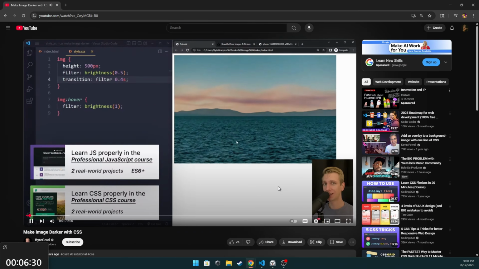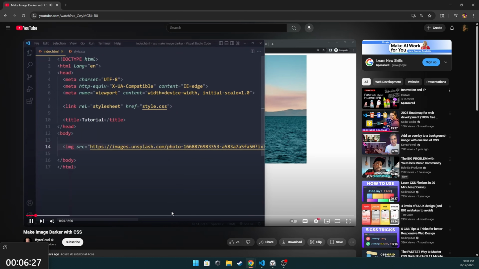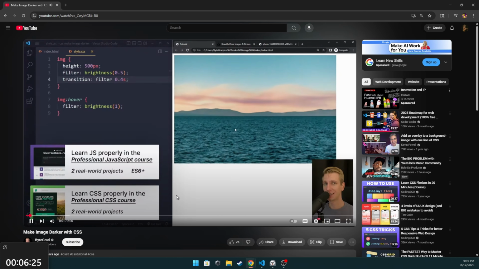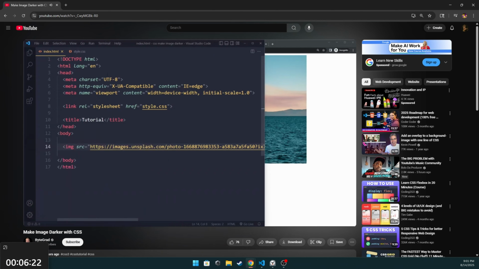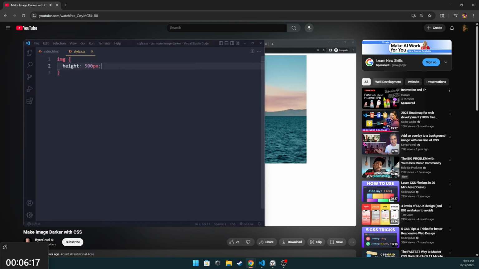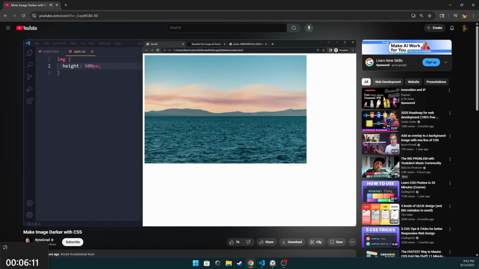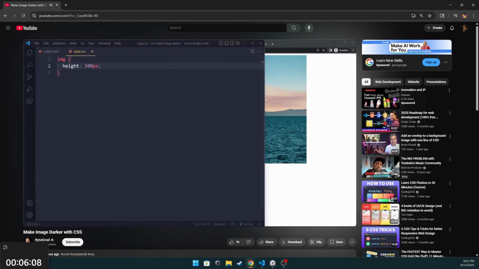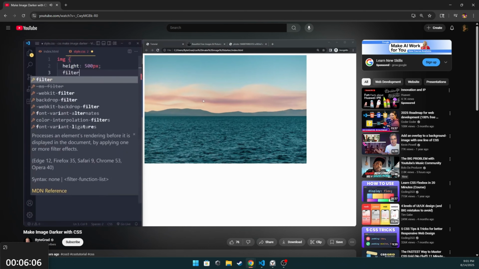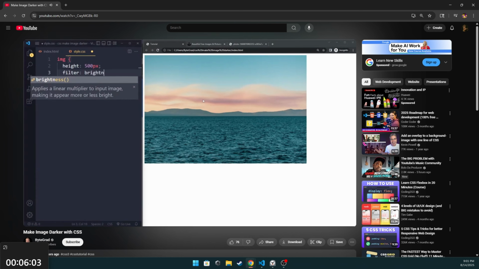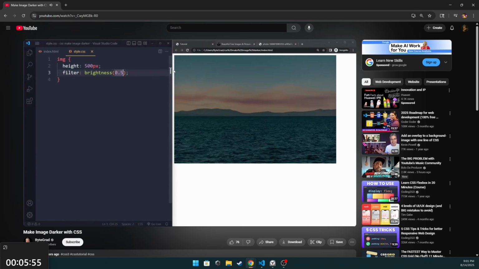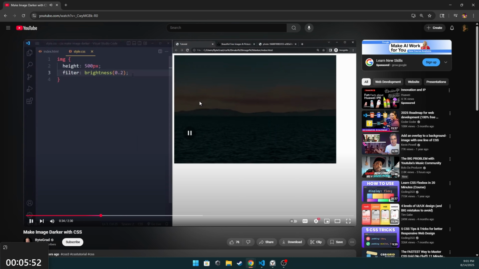This tutorial will make the image darker in CSS. Okay, so I have a simple HTML boilerplate here, and the only element in the body here is an image element. So that's what we have on the page right now. I'm linking to this style sheet. I've given the image a height of 500 pixels. Now let's say we want to make it a little bit darker. Well, the easiest way to do this is simply to use the filter property and use the brightness function. So we can say brightness, and 1 is going to be the same as now, so we can also make it 50% and you'll get a slightly darker image. It could also be 0.2. The lower, the darker it is.